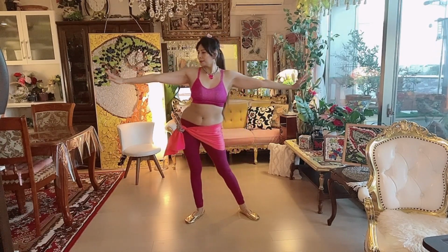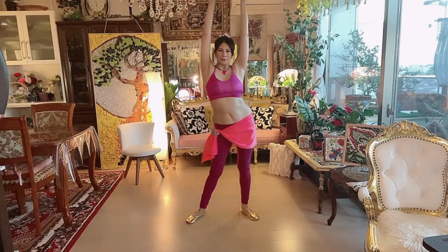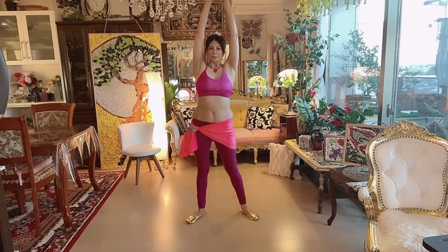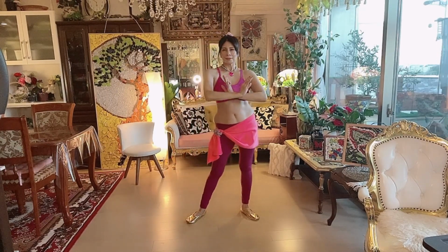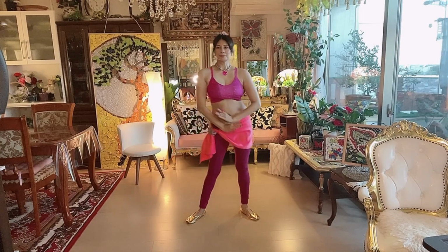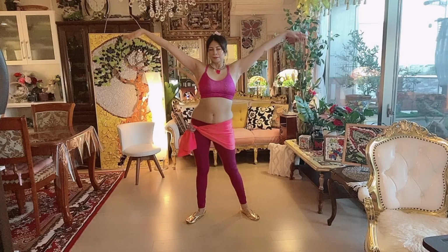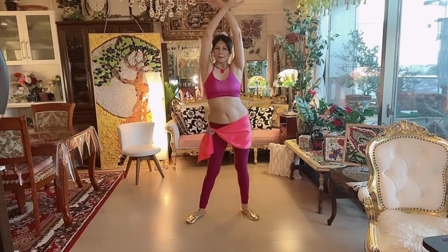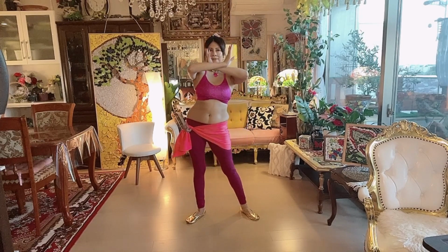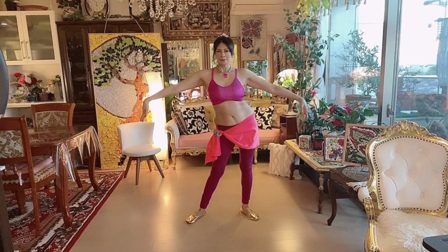Now try this movement with the arms. Cross in front. And then to the side. Keep the fluidity of the arms. Above. Cross. Down. Side.